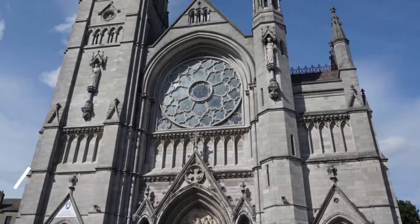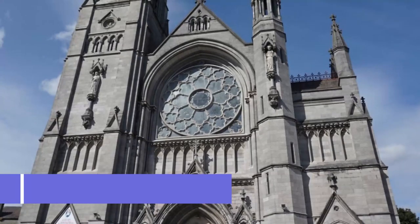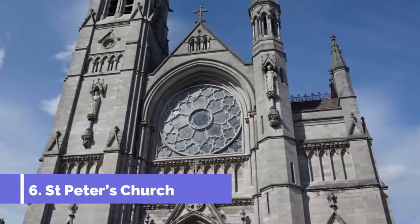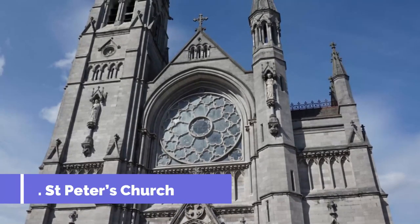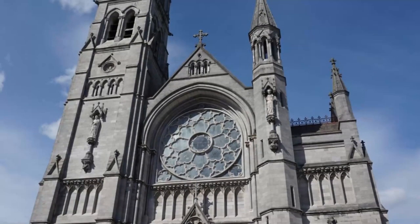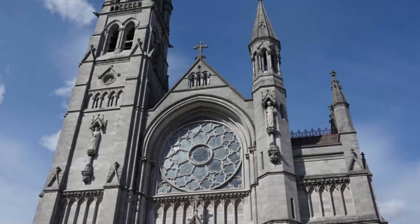Number six: Saint Peter's Church. Originating at the end of the 18th century, Saint Peter's Church is recognized by its resplendent French Gothic facade, which took shape a century later in 1884. This was constructed from local limestone and has a soaring bell tower and a high gable above a stunning rose window.